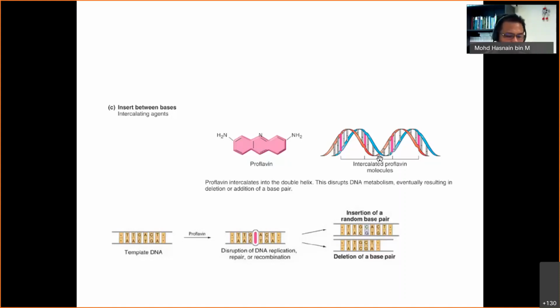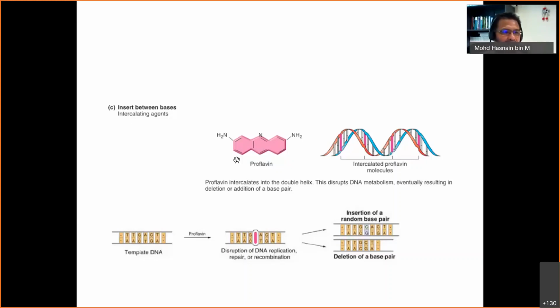So it's not like it is a solid like this. You remember they are coiling. Just like you imagine a spring, but in a double helix, so there are regions whereby you can insert something, right? If you have a helix, you can insert something in between. When you insert something, you are doing what you call intercalating. So you insert something inside there.